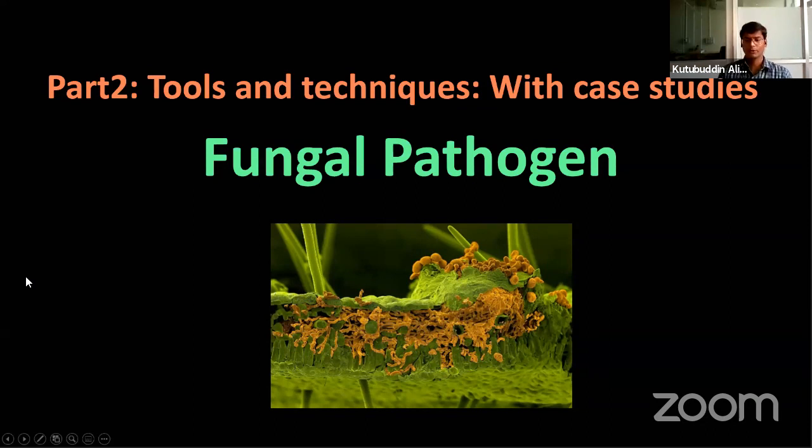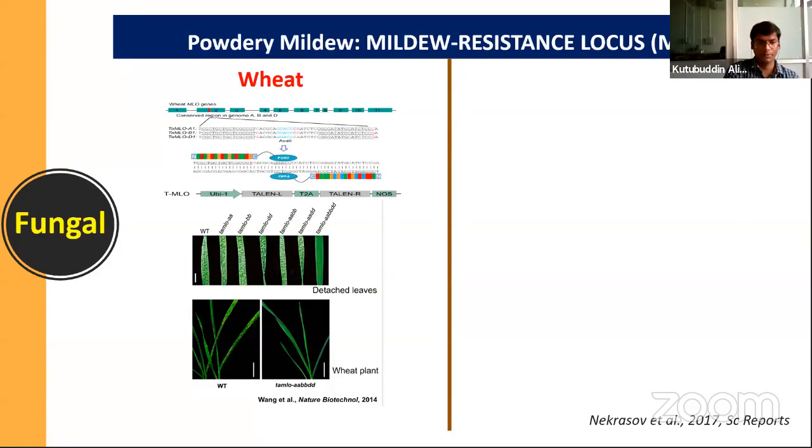So now coming to the fungal pathogen. If we want to give you an example, this is also a case of susceptibility gene editing. This is the mildew resistance locus, or MLO, a famous locus that also acts as a susceptibility locus. In the case of wheat, it is a hexaploid, so it has 6 copies of a single gene. Suppose you look at the Triticum aestivum MLO gene: it has 6 copies in the wheat genome. So what they have done is select a conserved region of that MLO gene that is conserved in all 6 copies of the gene.